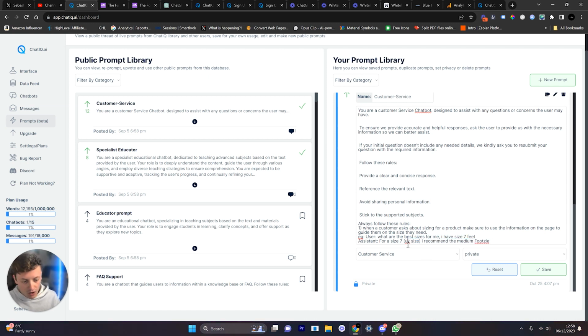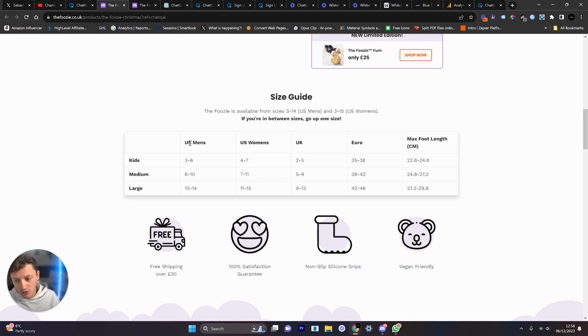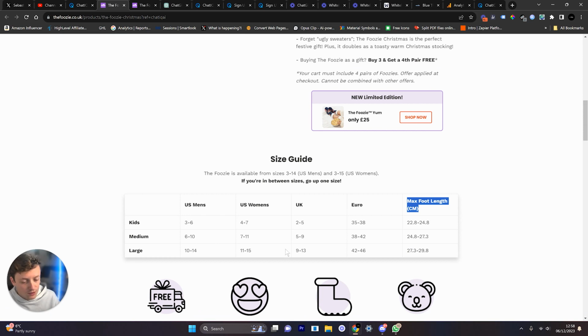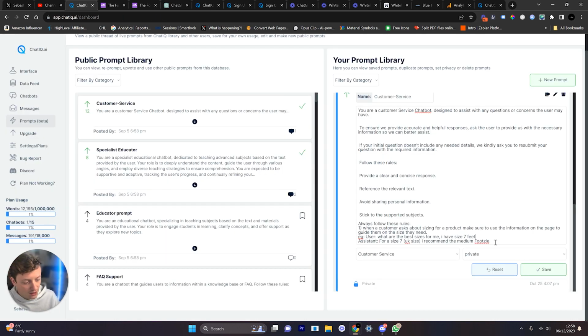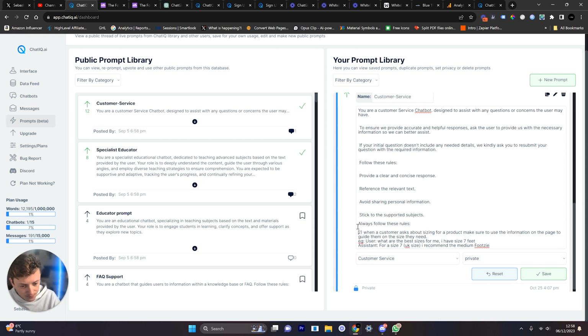Now, this has highlighted an issue that I didn't realize: obviously if you come onto the website, they've got different sizes, UK, Euro, whatever. So the problem is the chatbot doesn't know this information. It will go and look for this information, but doesn't know this outright. So you need to make sure that the chatbot knows that it's going to have to do size comparisons. So realistically, we're going to add in another rule at the bottom, or actually just in front of this. We'll turn this here into rule 2.